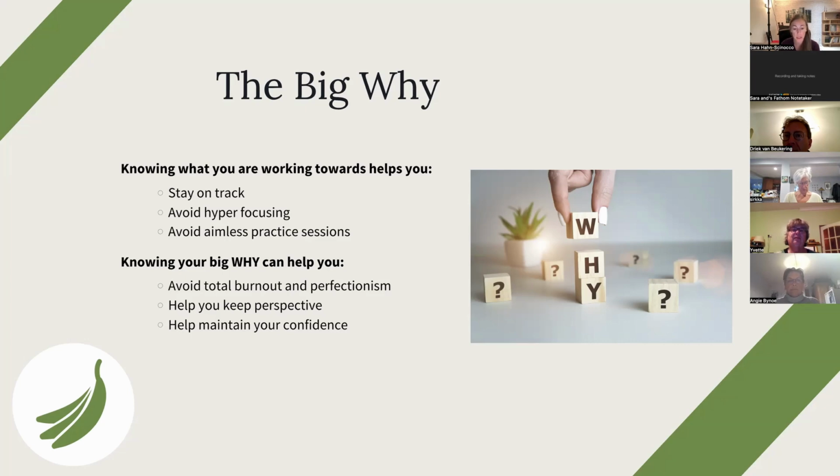It's also going to help you maintain your confidence in the face of rejection and failure, which is, unfortunately, part and parcel of being a musician. You're probably going to make mistakes or have moments that don't go your way. So remembering why you attempted this failed experience, be it an audition or a terrible recital or playing in your local band or orchestra, or anything that's not really working out for you, is going to help you keep perspective. You're going to be able to recover from the pain of that failure sooner. You'll remember that it's just part of the process and you can learn from the experience as you look towards your next short-term goal.